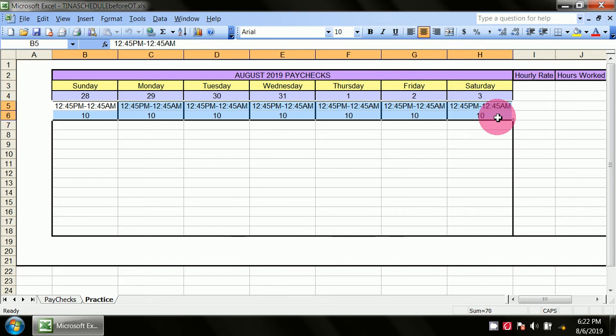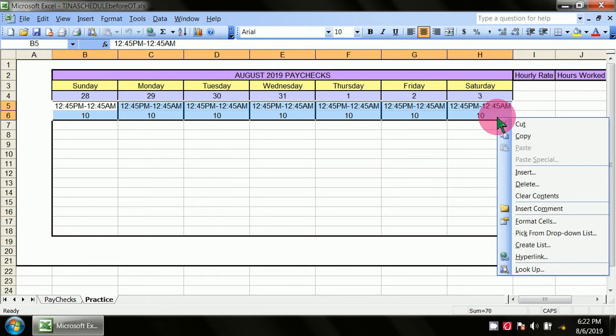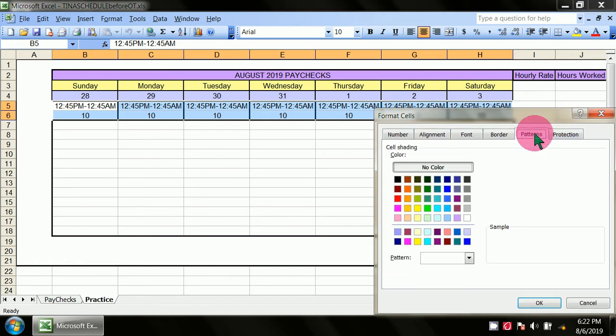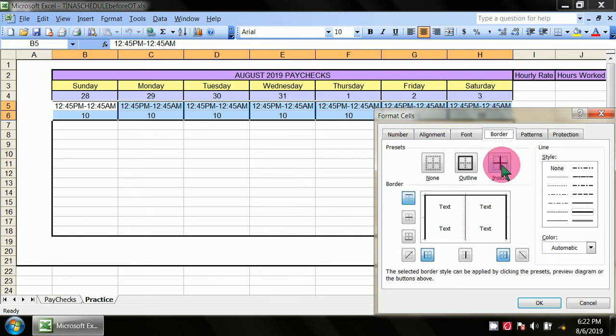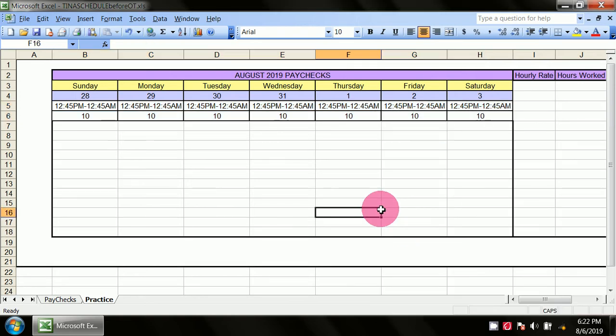But I'm going to take this and do a couple of things. I'm going to get rid of the grid marks by giving it a background color of white, and I'm going to give it a thin border. So let's format the cells. Let's give pattern white, and let's give border, I want it to be thin. Thin outline and inside.